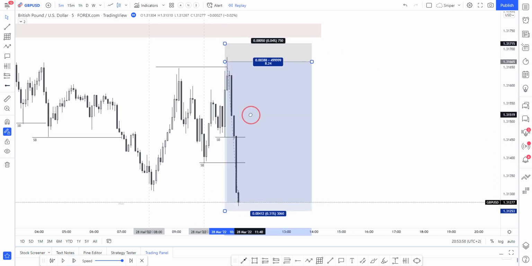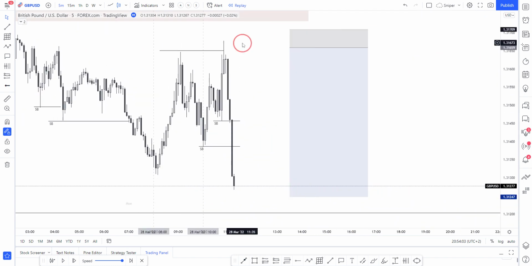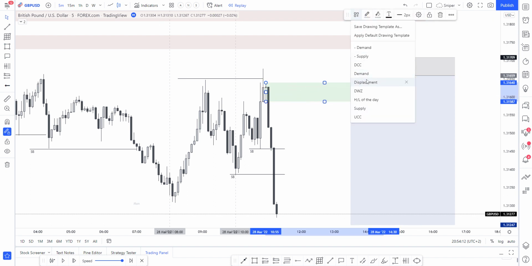So you might have gotten in on a trade up there for some other reason, but that's besides the point. Now we identify where is the last candle that pushed price towards the downside. We have this area over here. That is then our supply area.